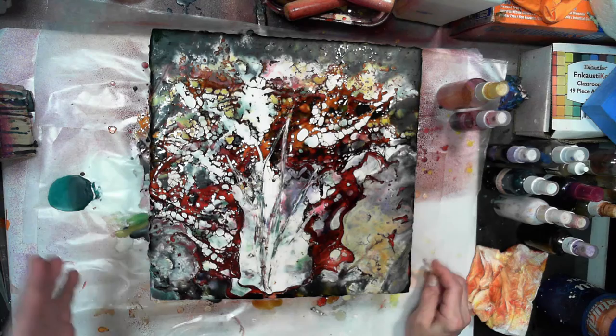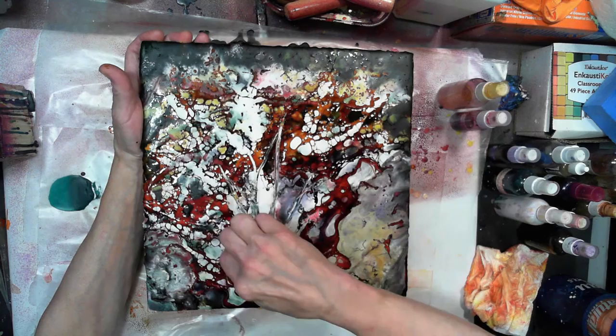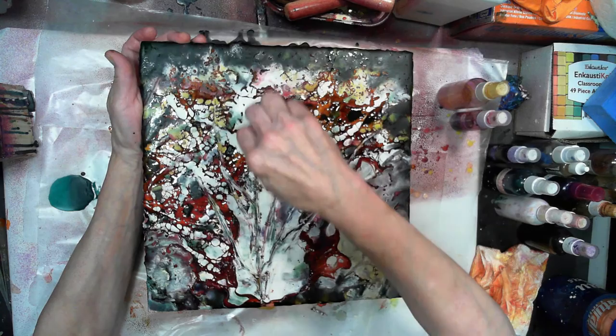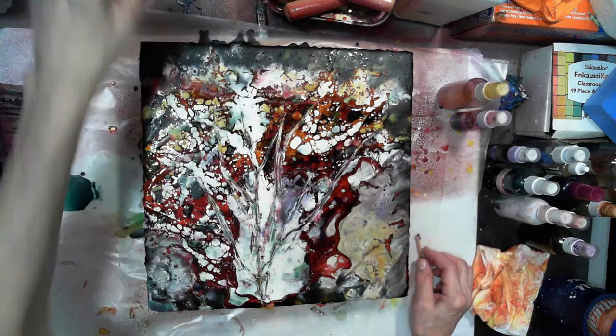Hey guys, sorry that the camera just decided not to focus in, but I want to show you what I got, and I love it a lot. And what I want to do while the wax is still hot is go through here, right? I want to go through and grind down to the alcohol ink surfaces that I had at the bottom. This is cool. I'm going to save all my shavings because they could look really cool in a coaster.